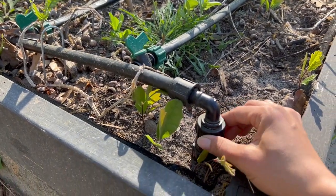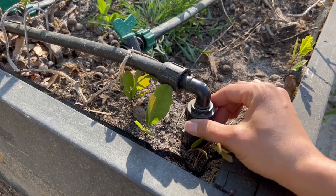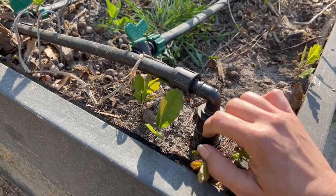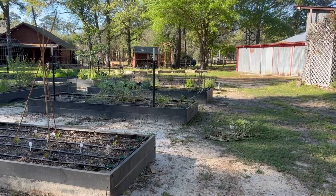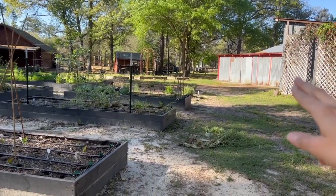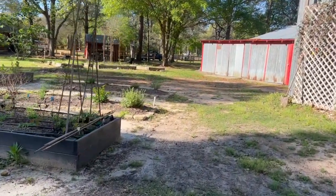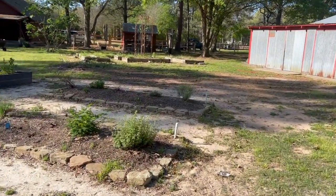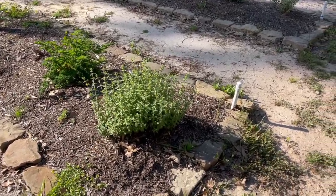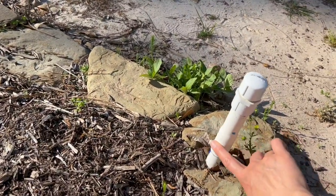I did have some issues with the line dripping. So I tried that, but I think I just needed to tighten this a little bit more. So I'm gonna do that on the other beds and I'm gonna show you if it works or not because I don't know if I really need this. So looking over from the far end over there, which is actually the beginning of where the water is coming in, you see the water lines. These are capped because I haven't finished putting irrigation on these, which I will work on. I'm just waiting because I have to cut these lower and I have this that I have to come back and redo.